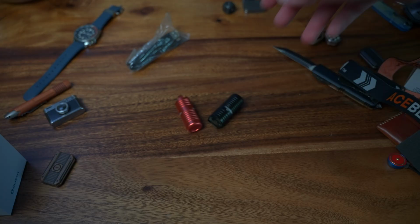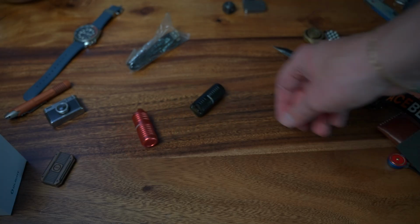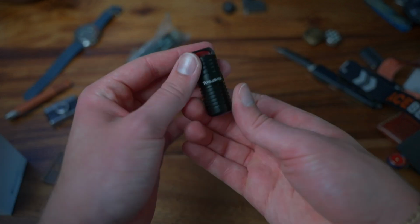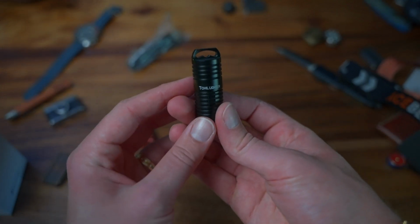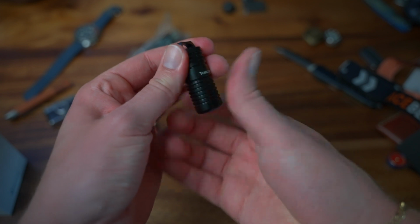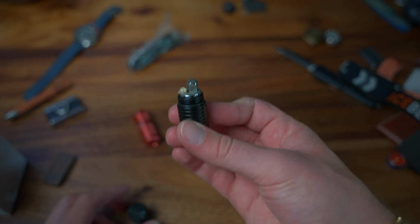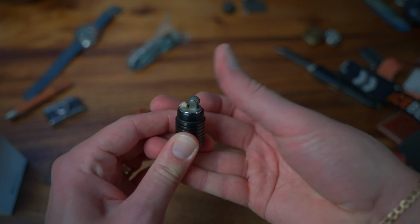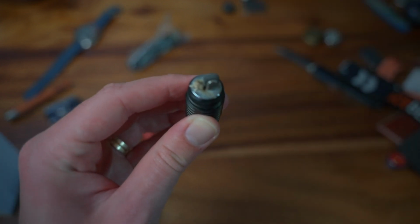One of the coolest things I've ever seen, the Numith Towhill lighter. The Towhill was designed to give you a compact, well-made, long-lasting fire starting tool. The lighter body is machined from high-end aluminum alloy and anodized with a Type 3 black or Type 2 orange hard anodizing for a durable, attractive finish. The body of the lighter has a flat bottom, allowing it to stand on flat surfaces and act as a candle for short periods. So this does take lighter fluid.